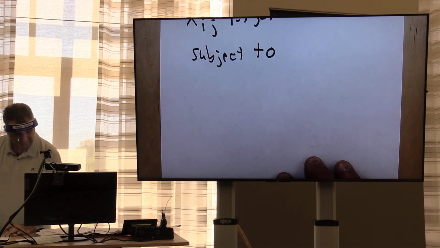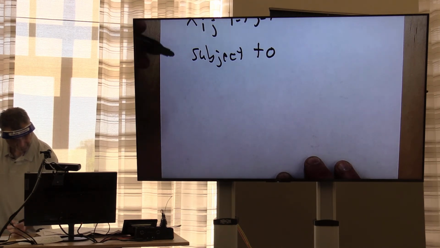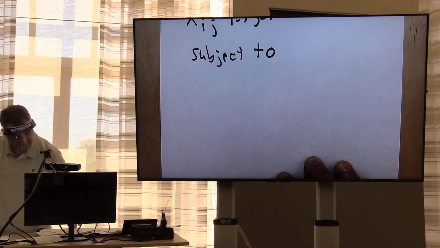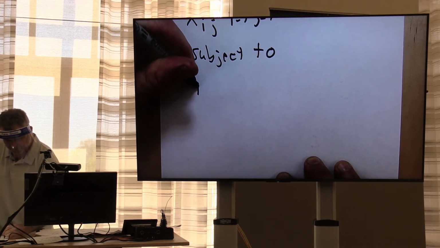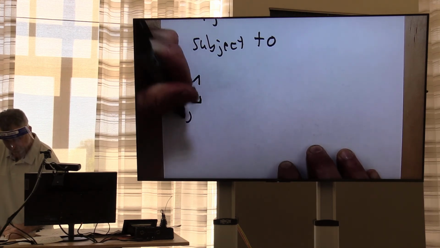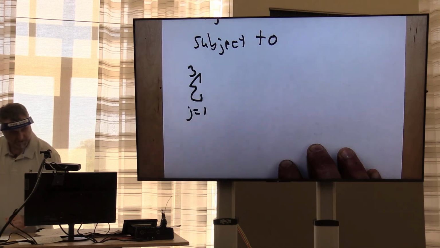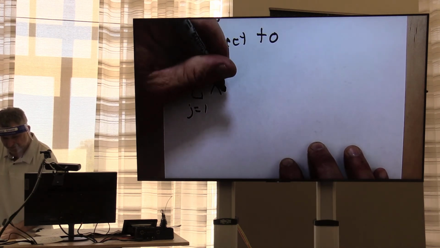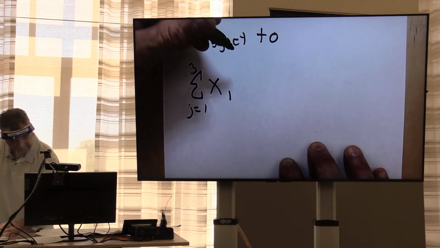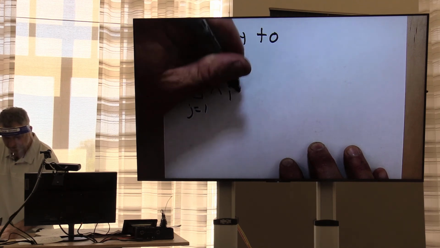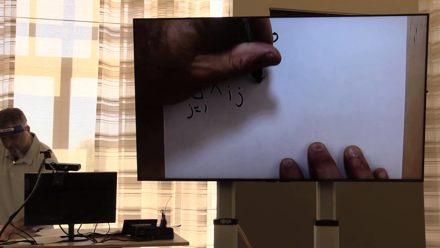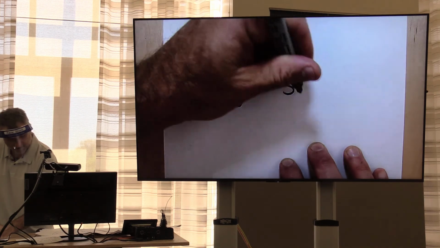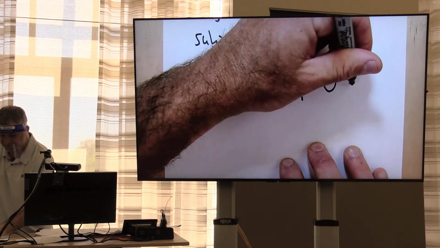Subject to the amount that comes from any region must be less than or equal to supplies at that region.